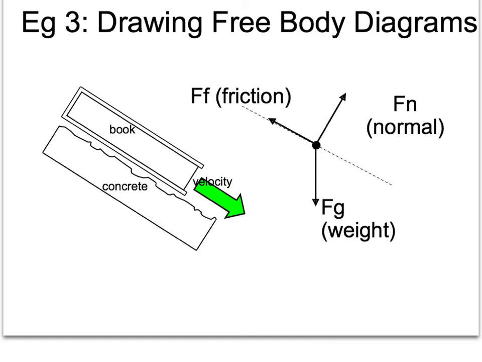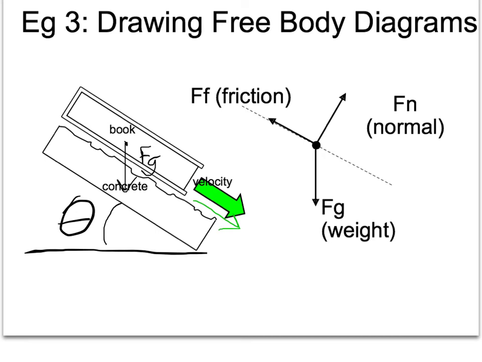All right, now we have a book sliding down a table at an incline. So this concrete slab is raised up with respect to the ground at some angle. First, we have the force of gravity, which always pulls straight down toward the center of the earth. Force of gravity, and notice I did my dot. And that book is not falling straight down, it is sliding at some angle with this velocity, and the velocity is not a force, so it's not going to touch my dot.